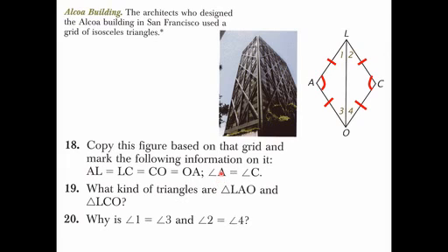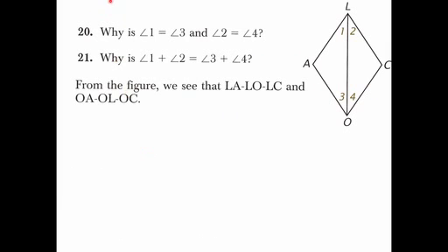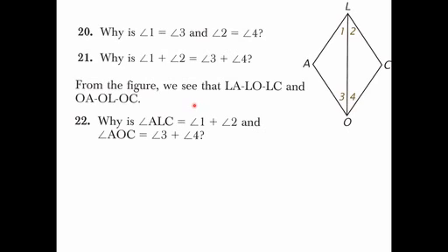Why is 1 equal to 3? Again, those tick marks help a lot looking at the theorems. Think of Euclid's common notions here when you answer number 21. I repeated 20 and 21 at the top here, so we're moving ahead. What does this mean, do you recall? It's saying that ray LO is between ray LA and ray LC. It's between. Keep that in mind as you're answering number 22.